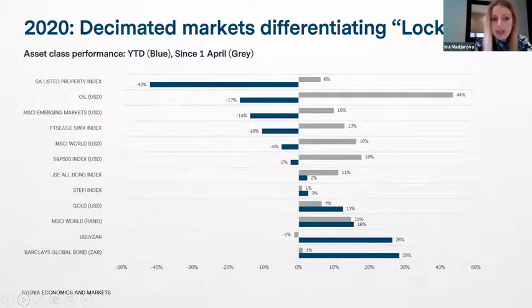For that reason, the Barclays Global Bond Index would also have added positive returns. We're not investing in bonds here, but this is really just due to the exchange rate. And third from the bottom is the MSCI World in Rand terms. You can see that in dollar terms it was negative, but in Rand terms, it has actually added positively to your portfolio.